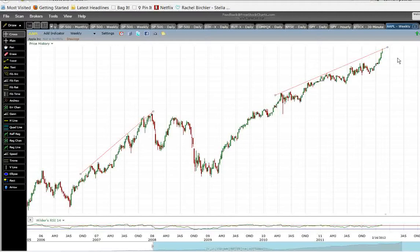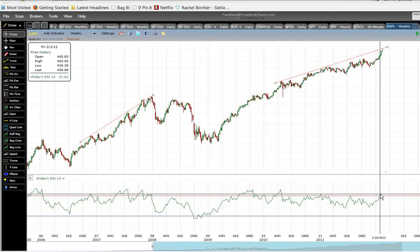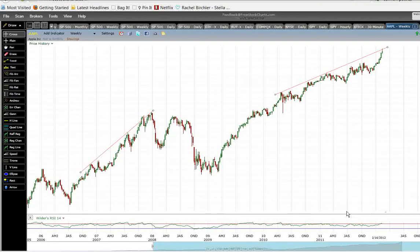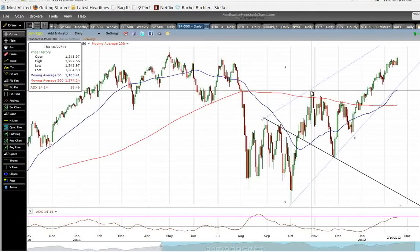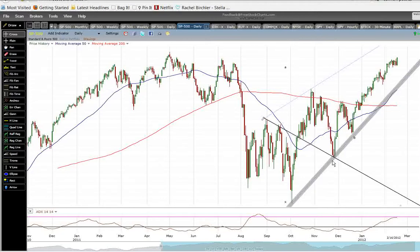But in any case, I think this chart is very telling on Apple. I think it's topping. This is the weekly RSI here. The weekly RSI is overbought. So we're likely seeing Apple put in a top here. One other thing I wanted to point out is one of the time factors at play here, from this October 4th low to that high and down to this low. So that total time as of tomorrow, the rally up from this November low will be 1.618 times the time of this up and down move put together. So we may be running into a time resistance pattern as well.